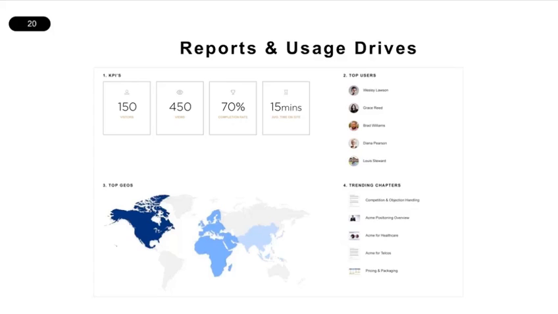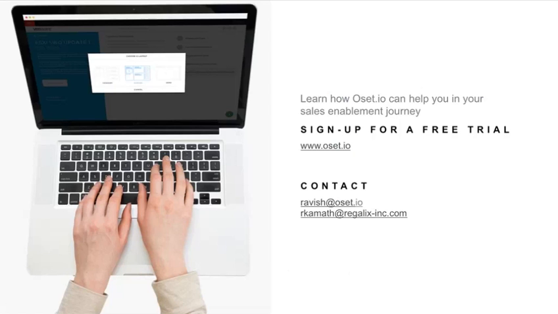So as you can see, this is all about creating bite-sized content, having systems to measure the success of content, covering certain essential content in chunks, and being able to offer it in a web or an online format. All of these go a long way in improving your sales onboarding process and content.